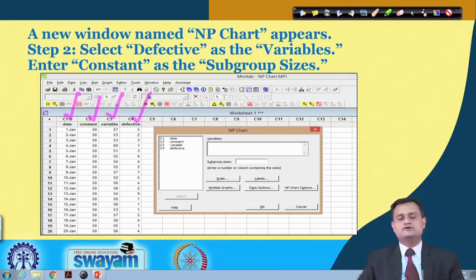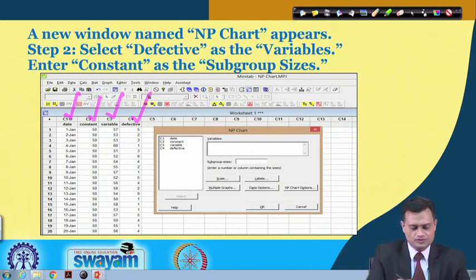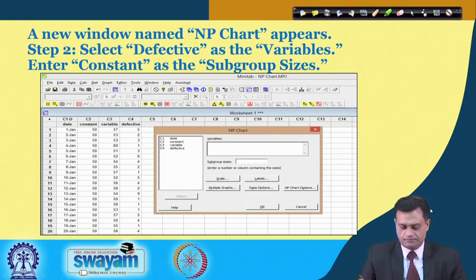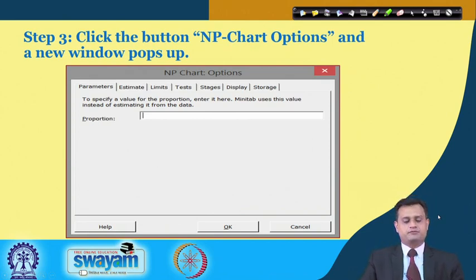These values you have already inputted in your Minitab sheet. Now this Minitab window will open. Now you define the proportion. To specify a value of proportion, enter it here, otherwise Minitab estimates this value from the data. So you have already given the data, Minitab can estimate it, or you can insert the value of proportion.